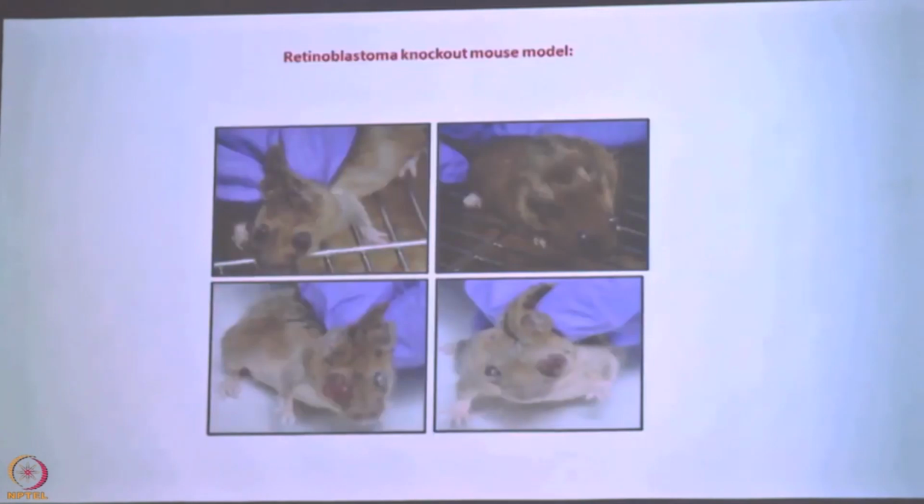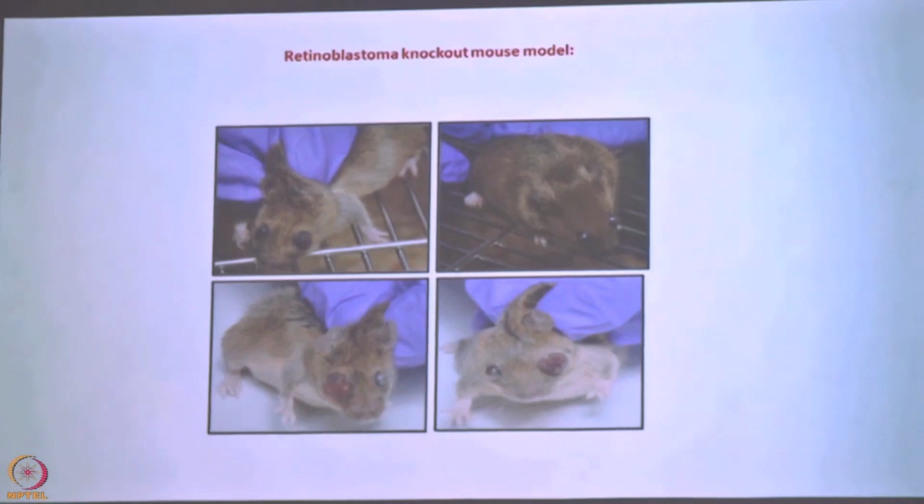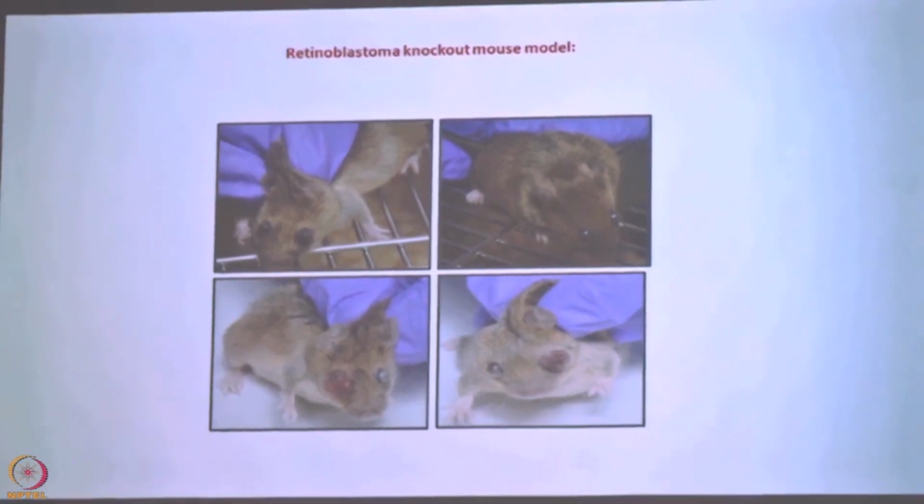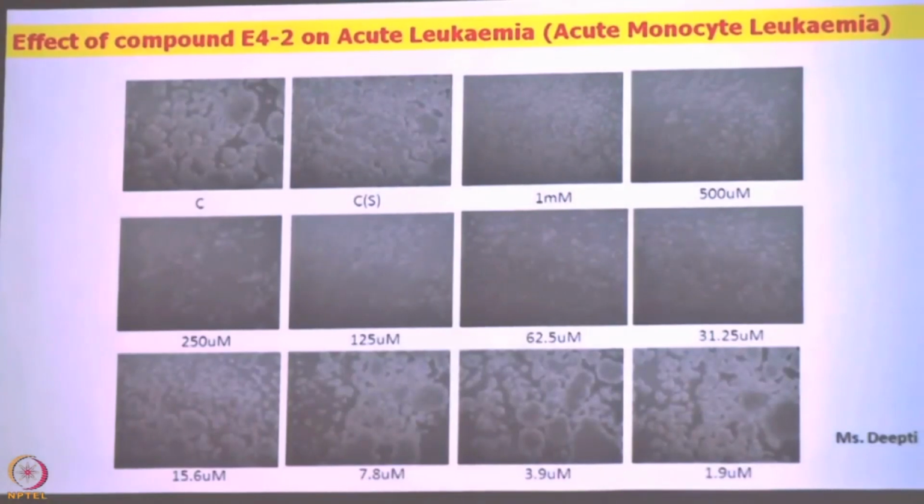Now here, 2.5 years after hard work on the system and paperwork, finally we got a knockout mouse for retinoblastoma, where the genes are knocked out, RB minus, P53 minus, so the mouse will automatically get retinoblastoma. Here we have started treating and we are getting potentially very good results, and I will most probably show you next time whenever we meet. With this I showed you how things will go.